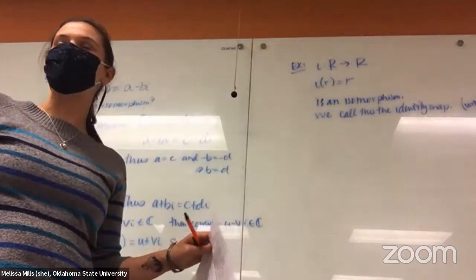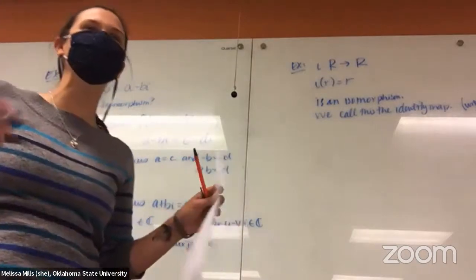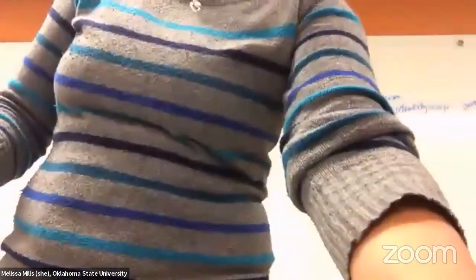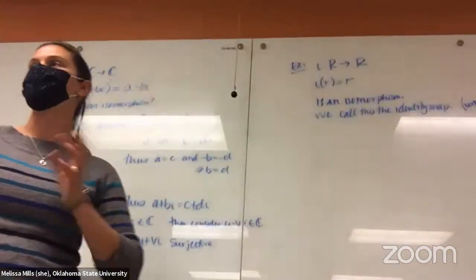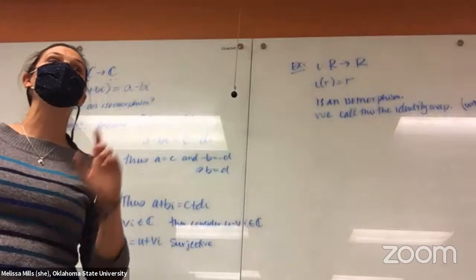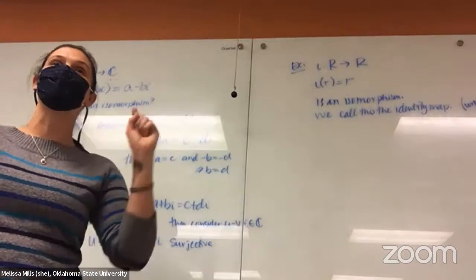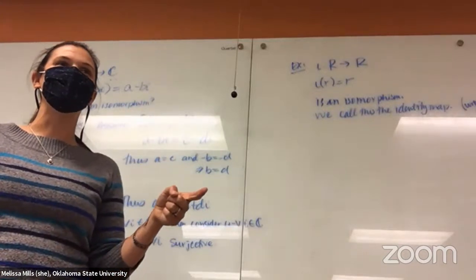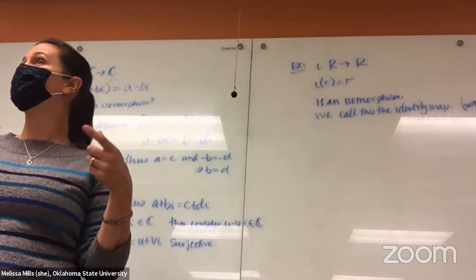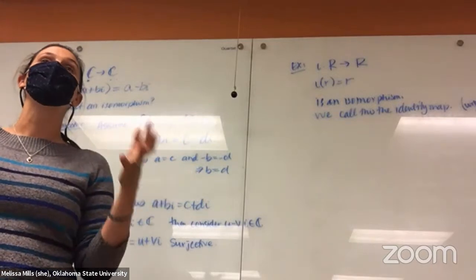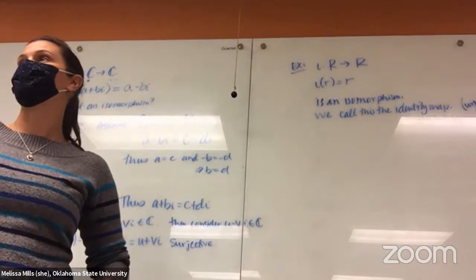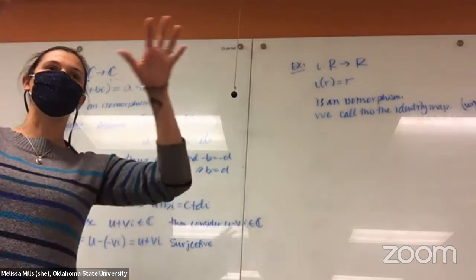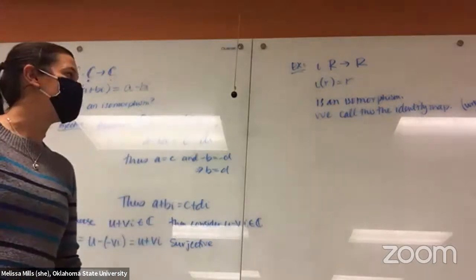So you're kind of getting a little meta here, right? You think about numbers, and then I could do mappings between sets of numbers. I could do mappings between sets of matrices, right? But then I could do mappings between sets of mappings, right? And that's what we're going to do when we talk about polynomial rings. We're going to be talking about rings of polynomials, those are mappings from real numbers to real numbers. So you have these layers, which is kind of fun.